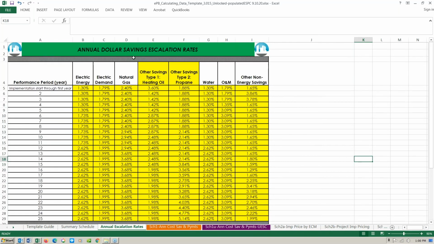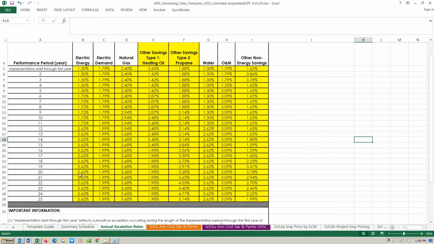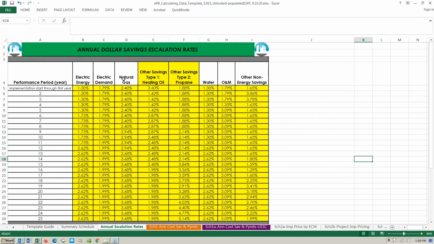And what that does is it says here that for each year of these 25 years, it's anticipated that the electric energy is going to escalate or increase in its value by this percentage over these years for the term of the contract. Same for demand, natural gas, O&M, water, and other non-energy savings.